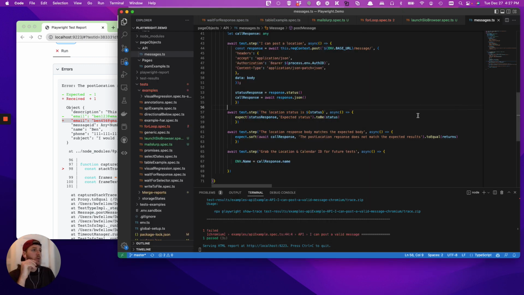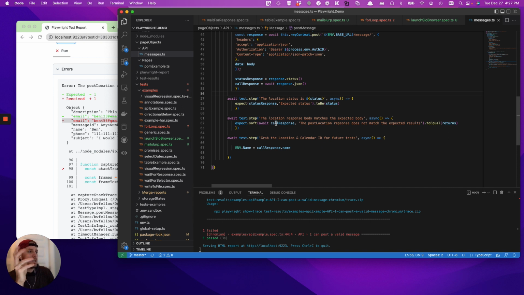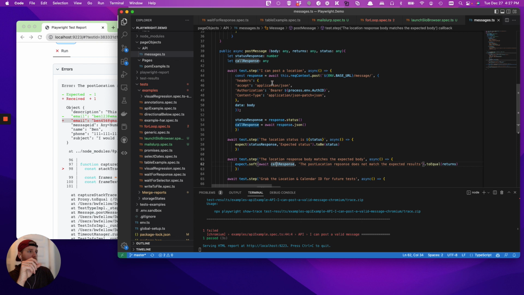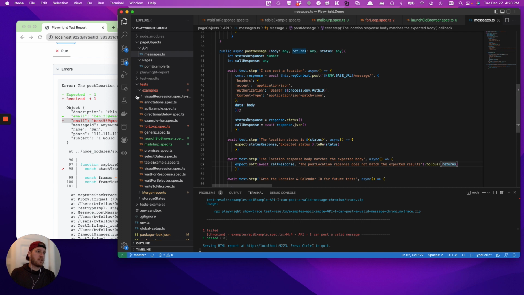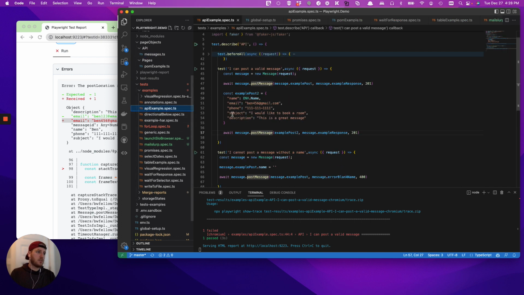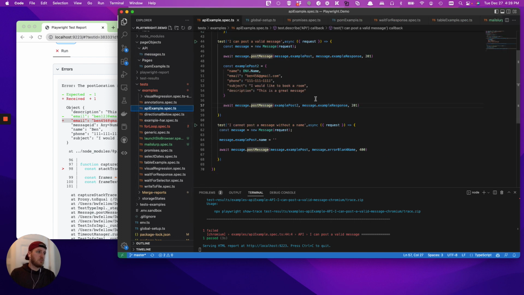And it was mind-blowing to me that we can feed in two JSON strings. In this case, you have the JSON string call response that comes from the post response, your post dot response dot JSON. We put it into a constant and then we call it, and then we say it should equal the returned value. That's an argument. We're going to look at that as it comes in right here. In this case, example post two. And then you have example response that it's comparing it against.